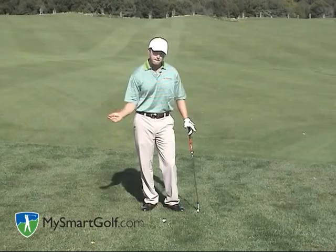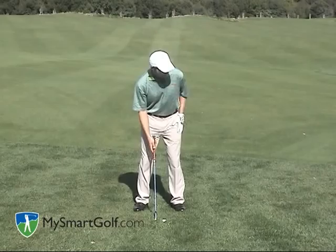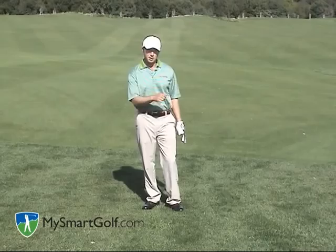The last thing I'll mention here is you have to have enough courage to make a long, big swing with quite a bit of speed to get the ball out. Remember the club face has so much loft, the ball is going to go really high and land very softly. Ball slightly forward in the stance, face open, use the bounce and give it a big enough swing. Beautiful high soft landing shot right next to the pin.